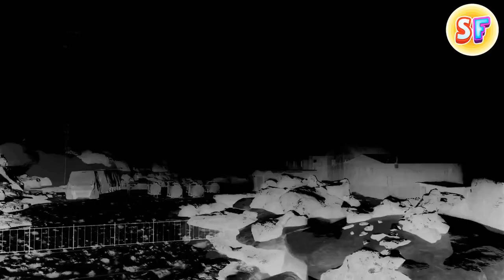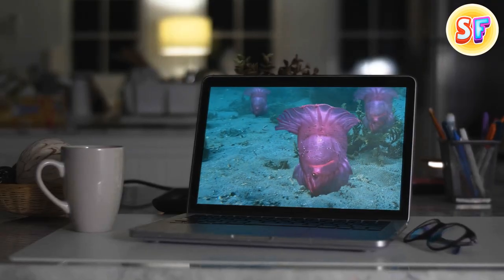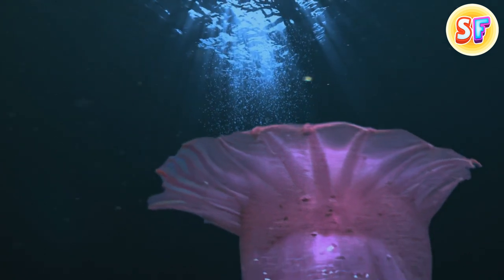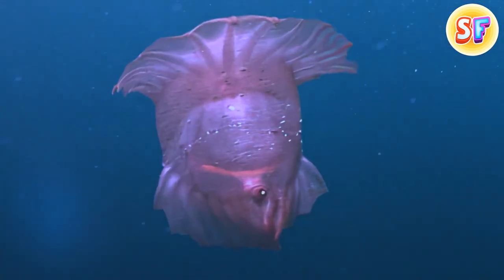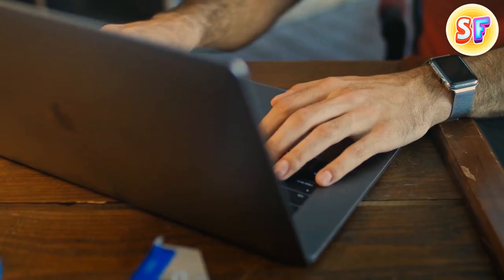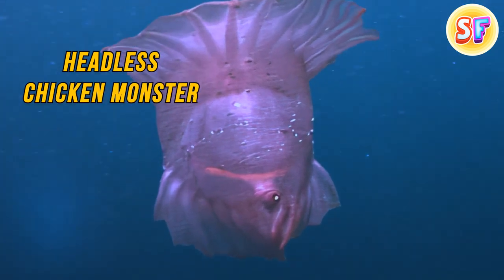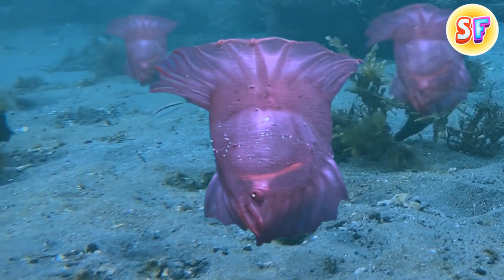Is there a monster hidden in these waters? Some people believe so, and thanks to recent research, we even have video footage of it. Some Australian researchers stumbled upon weird-looking creatures swimming near the seafloor of the Southern Ocean. This pink blob-like fish seemed to be propelled by a little pair of fins — it seemed to resemble a chicken just before you put it in the oven. It took some time to identify the monster: it's a shy species of sea cucumber known by its creative nickname, the headless chicken monster. We've known this creature has existed since the late 1800s, but we've barely ever seen it — it was only ever captured on tape once before, spotted in the Gulf of Mexico. There's so much we don't know about it, like how many exist, and how they live, eat, and reproduce.